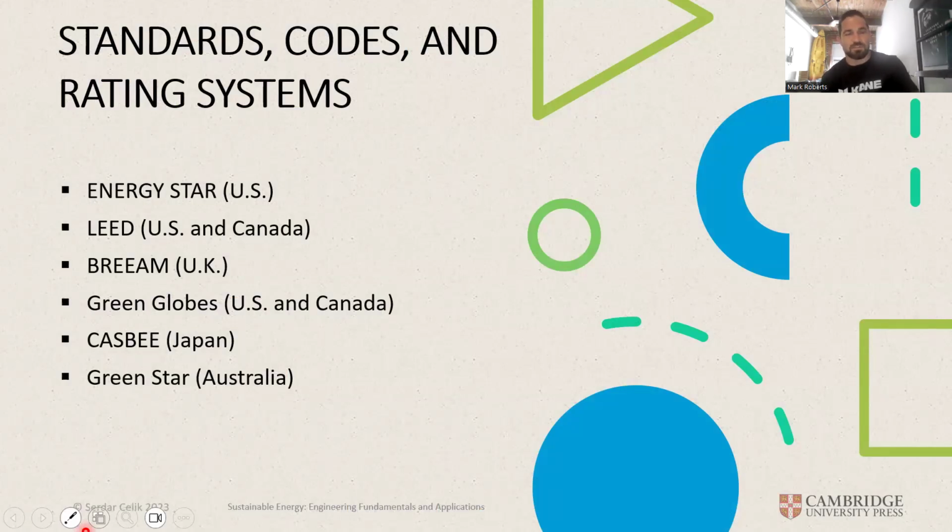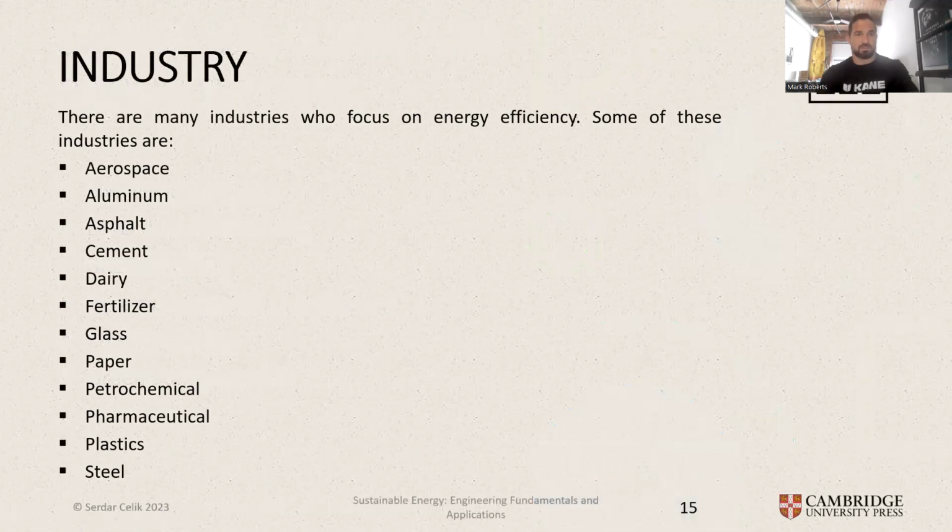Okay, across the world, there's a variety of different standards, and I guess these you can just be familiar with. In the US, you have Energy Star and LEED, and other places there are these other types of codes. But again, the codes can be important. It can tell you about the energy use, and so in order to be a certain rating, it has to be a certain energy use, and sometimes you can get tax credits or subsidies for using these energy type of systems.